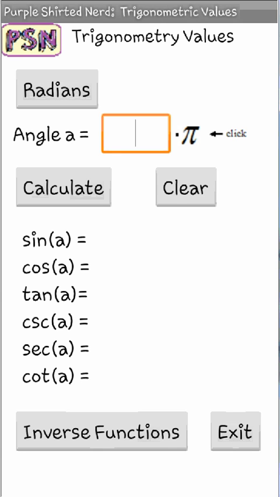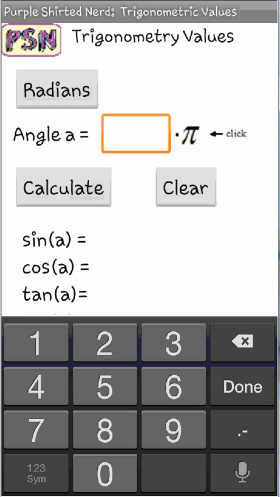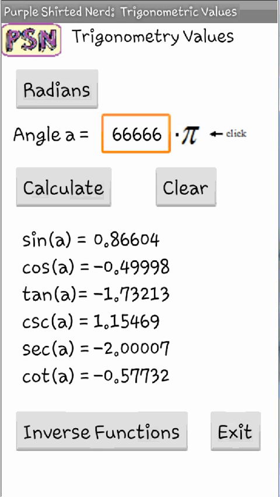So let's go ahead and enter 0.66666. So we're pretty well at 2/3 pi here, and we calculate this, and it might draw your attention to that cosine value pretty close to -0.5, which would be cosine of 2/3 pi. We just haven't quite put in 2/3 pi, so it's allowing for that rounding. So again, all 6 trig functions available for you.